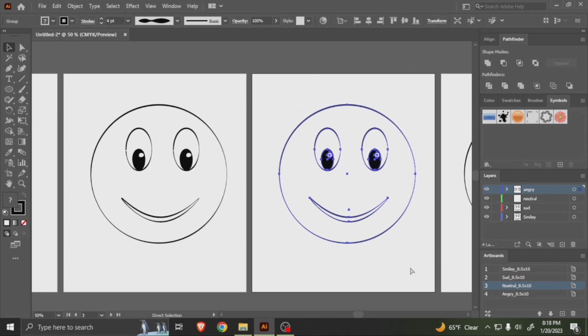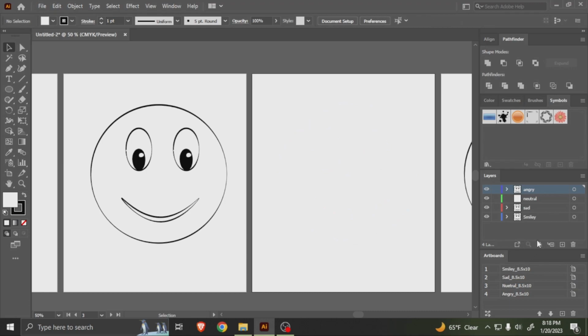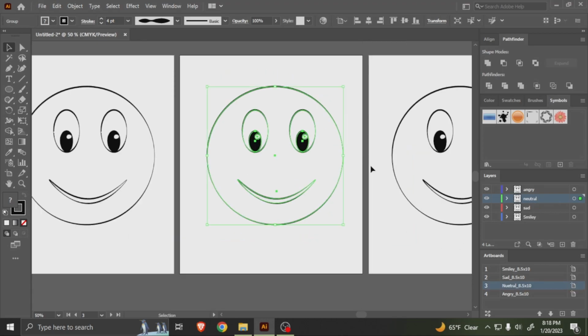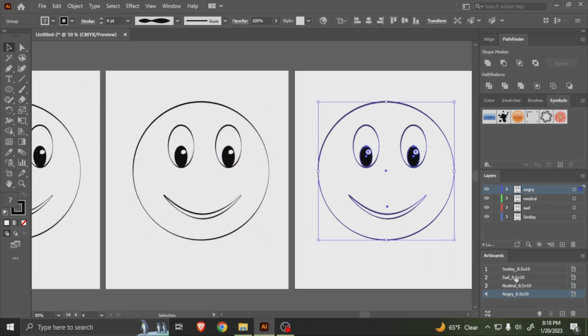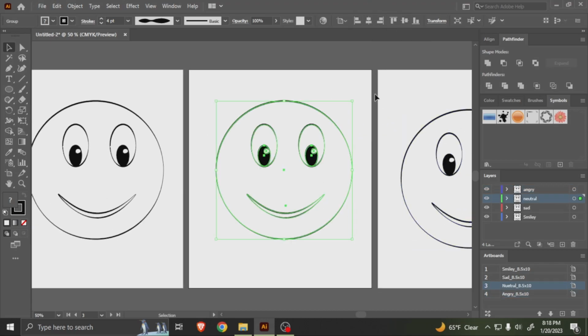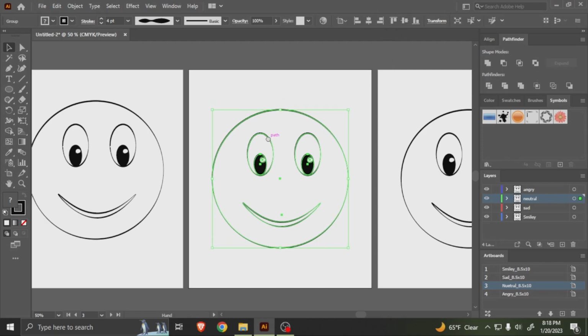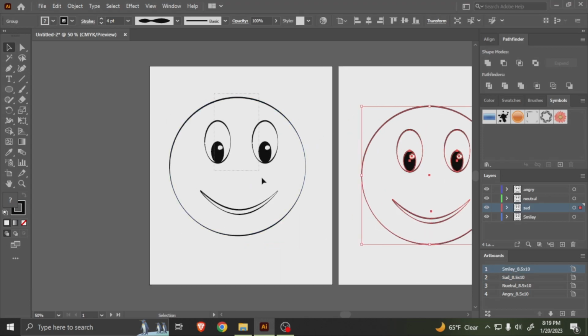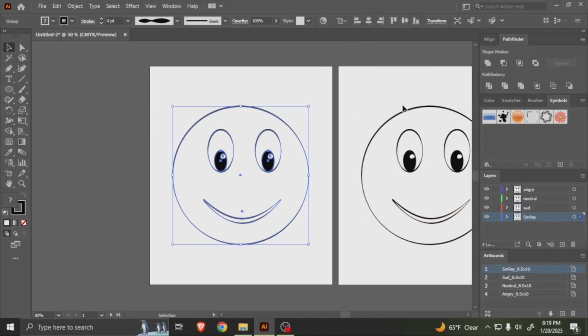So what I'm going to do is Control-X to cut it, go to neutral layer, and then there you go. As you can tell, angry is in the right place. So, align to center it. Centered, and then centered.